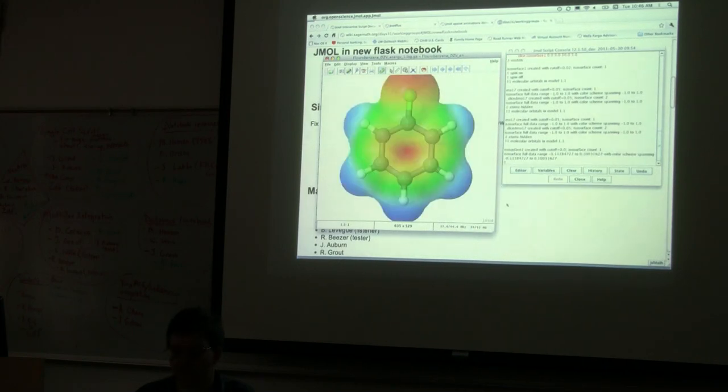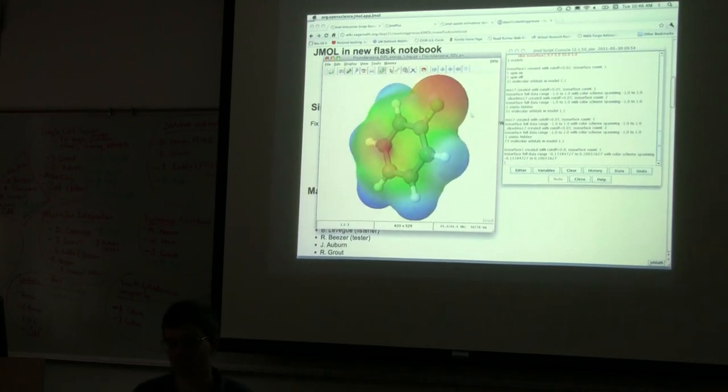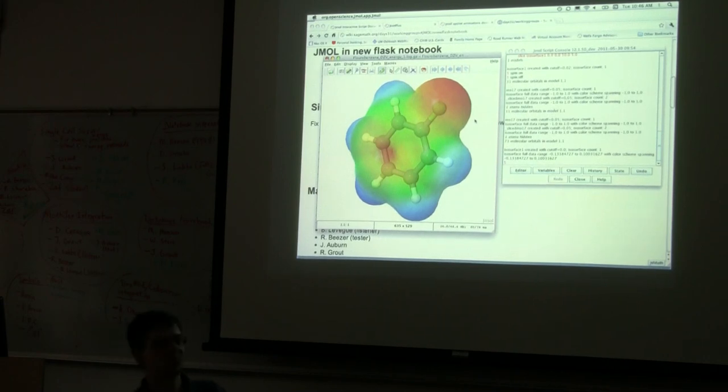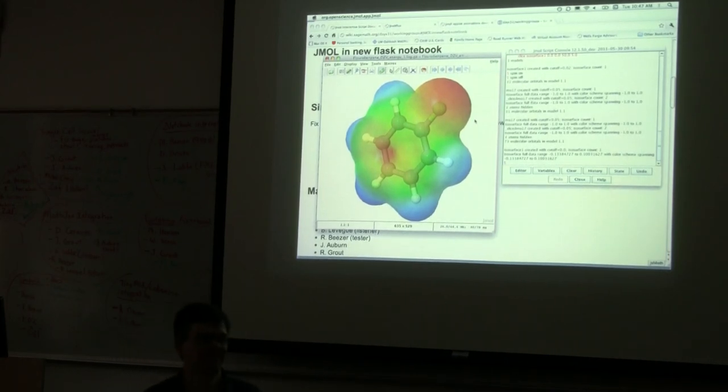What I want to show you is that one of the things you can do is take a surface and map a function onto it as a color scale. This is what's called the molecular electrostatic potential. We've taken basically the solvent accessible surface of this molecule and we map red as more negatively charged. This could be used in Sage to map functions onto a surface too. We might have to do a little modification, but I think not. I'd have to talk to Bob about that. So here it's only the surface which is colored, right? Yeah, it's just the surface that's colored.